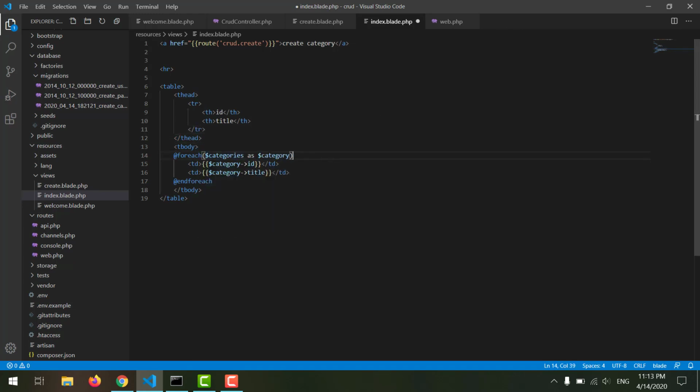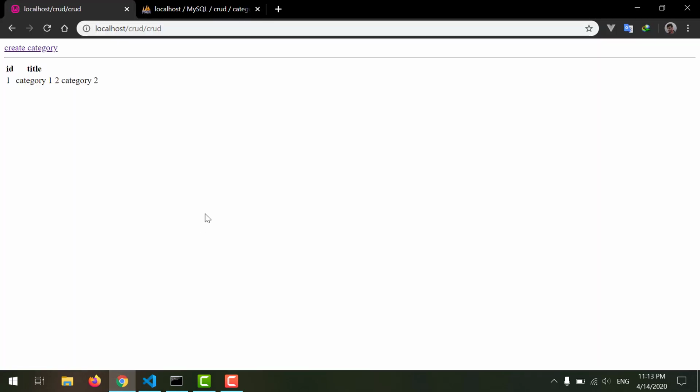And we also need tr here. Save it and let's go to browser and refresh. Yeah, it looks fine. So this was reading from our database.